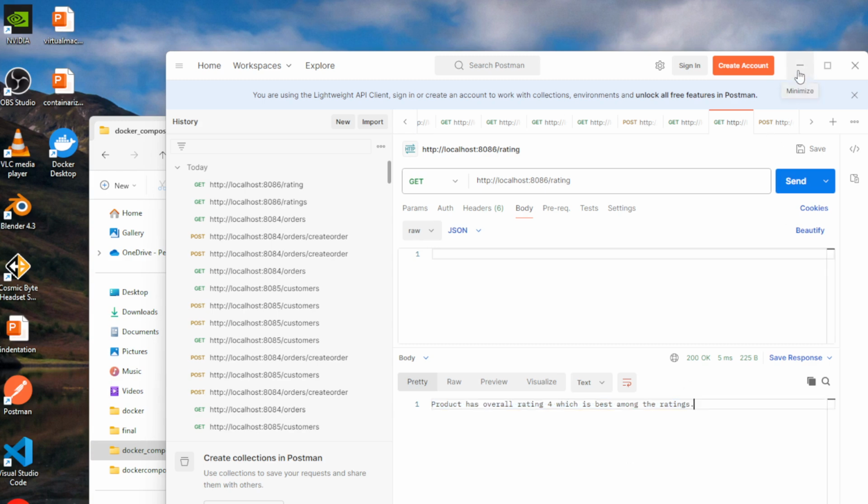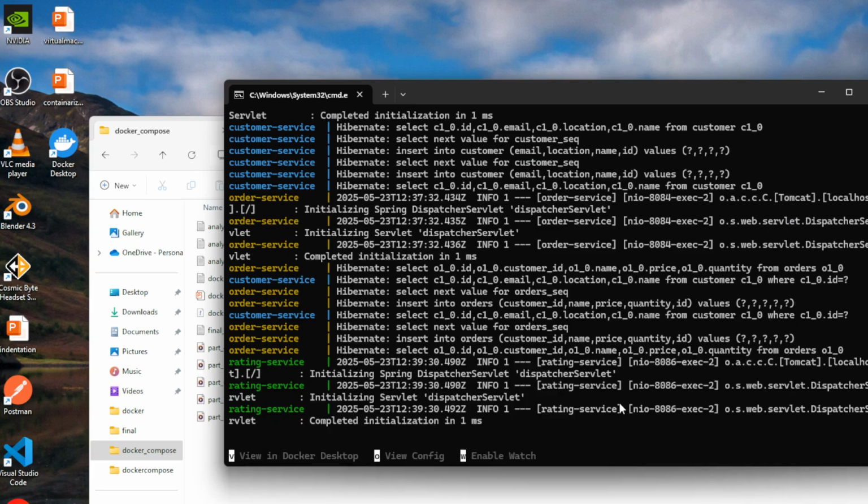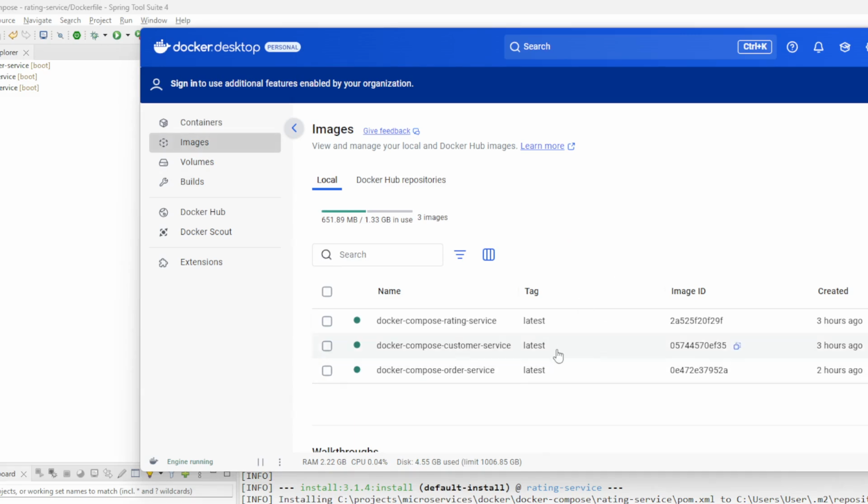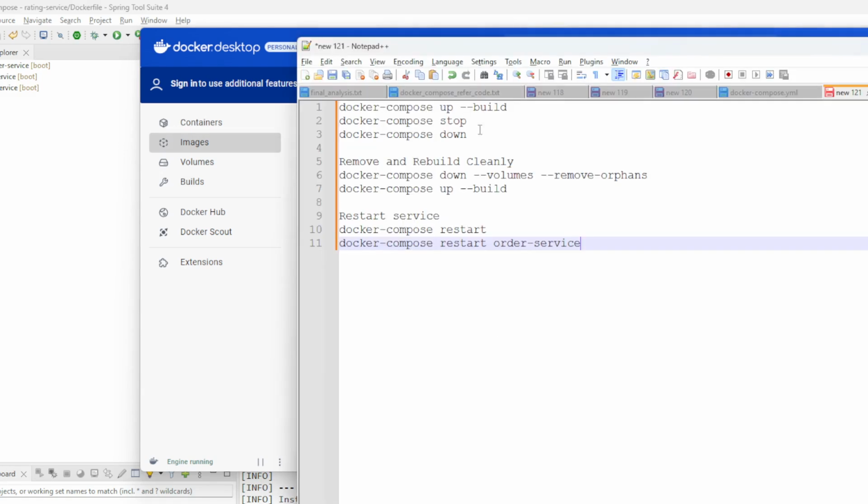With this, we have understood what Docker Compose is and how we can use that to create multiple images and run multiple containers out of those images. Now we can see with Docker Compose we have created multiple containers for all the microservices, and here are the images we have created for the 3 different microservices. Now this is the command with which we can build our microservices containers for each microservice. With this command it will create containers for all the microservices.